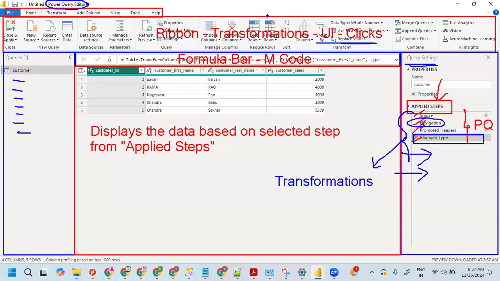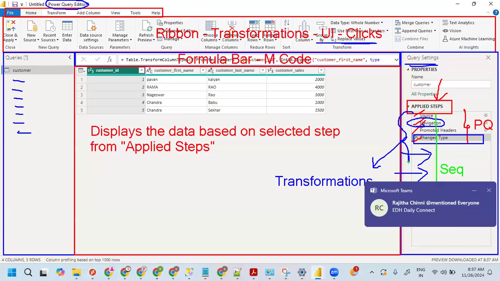That means when you do any click in the ribbon, a new transformation is added in the bucket. All the steps are going to be executed sequentially.